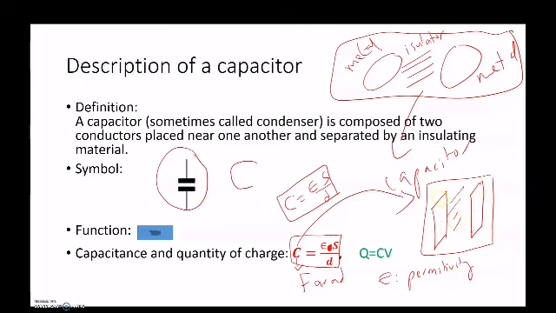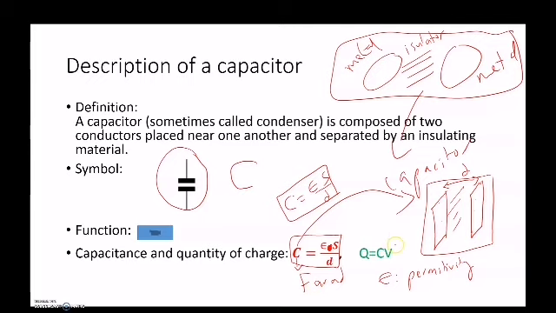S is the common area between the plates. That is, if we bring the plates to touch each other, the common area between them is S, which is in meters squared for sure, and D is the distance between the plates. So if we have the value of epsilon, the common area S and D, we can calculate the capacitance of the capacitor. We call it C, and as I have said before, we measure it in farad.